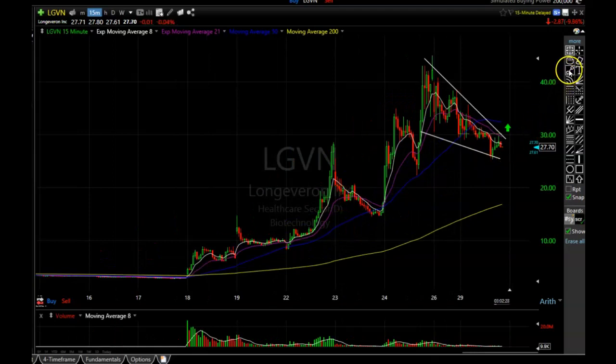And what you want to do is play every single swing move up. And there's several ways to do that. What I like to do is draw a trend line and just keep playing these swing moves up until they stop working. You got to stay with the trend until it becomes at risk of completing. I think this one is starting to get a little bit long in the tooth, but I think if we get a break above this upper trend line, we should at least get several points out of this one.